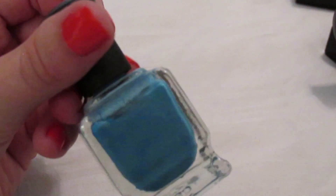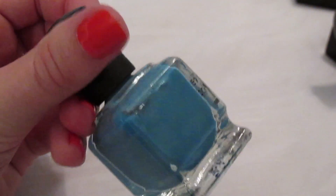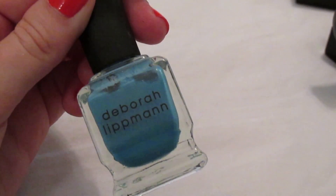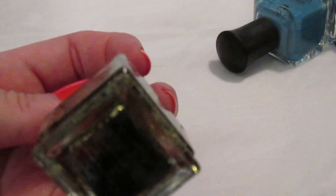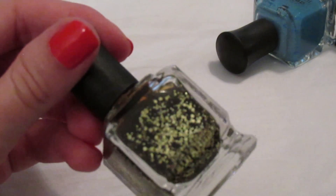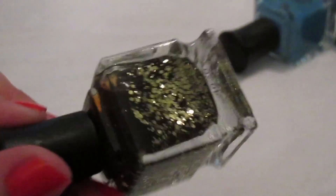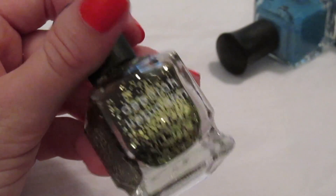I found a lot of these at Marshalls. 'On the Beach' is my first Deborah Lippman — a perfect creamy sky blue, beautiful formula, and my only cream from her. 'Cleopatra in New York' is a black jelly base with gold hexagon glitters. I like this one mostly for colder months — it looks beautiful over a black cream or dark nail polish.